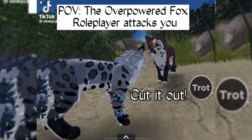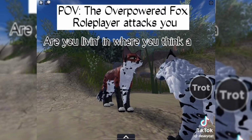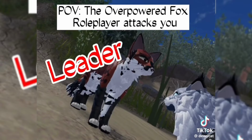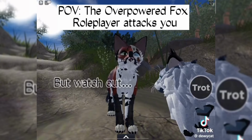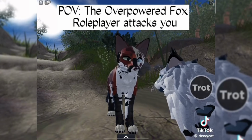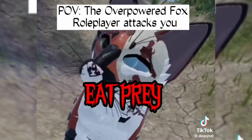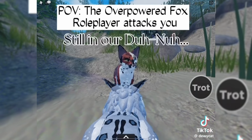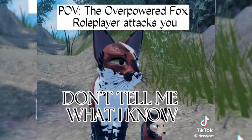Her. Cut it out. Nice costume, loser. What crazy world are you living in where you think a bunny could be a cop? Kindly return my friend's tickets. Come and get them. But watch out, because I'm a fox. And like you said in your dumb little stage play, us predators used to eat prey. And that killer instinct's still in our DNA. I'm pretty much sure it's pronounced DNA. Don't tell me what I know, Travis.